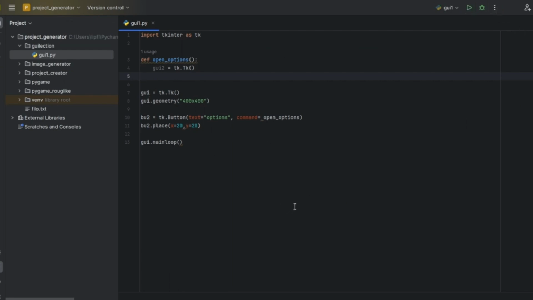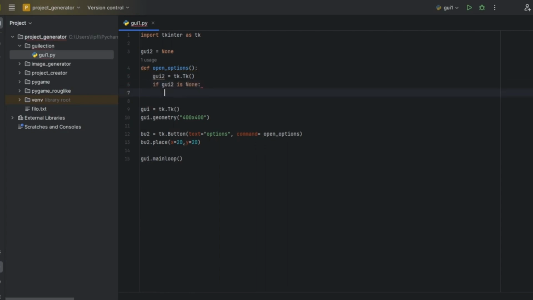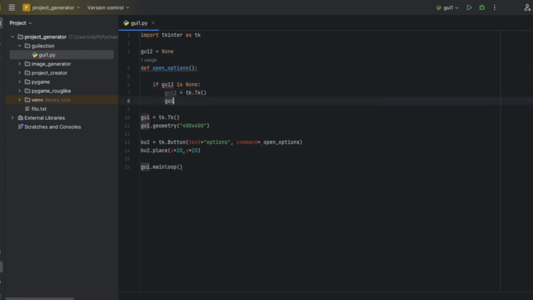So what we want to do is, first of all, limit it. So let's say something like GUI2 equals none, and if GUI2 is none, in this case we should use is none, not equals none. Now let's put everything in this if condition. Let's type global GUI2 so it knows I'm referring to the global variable.